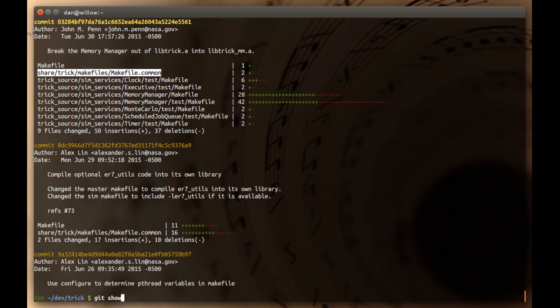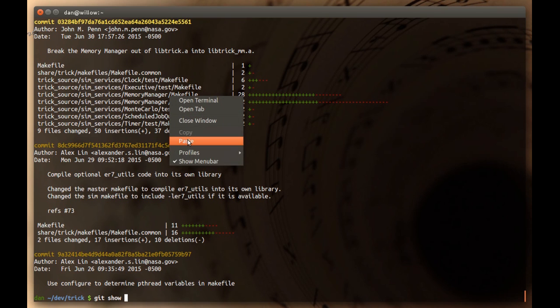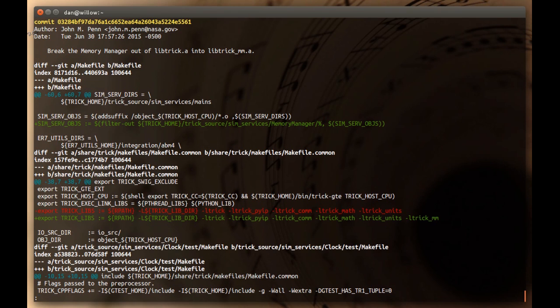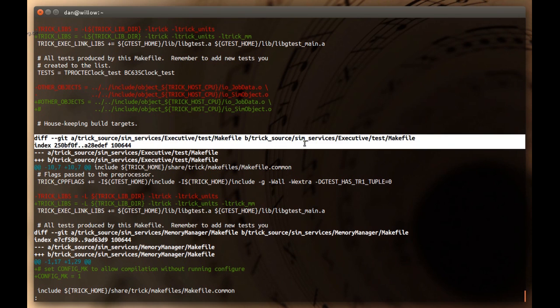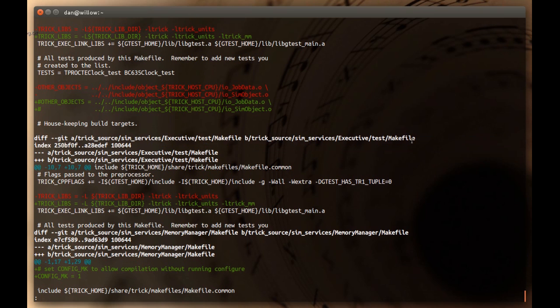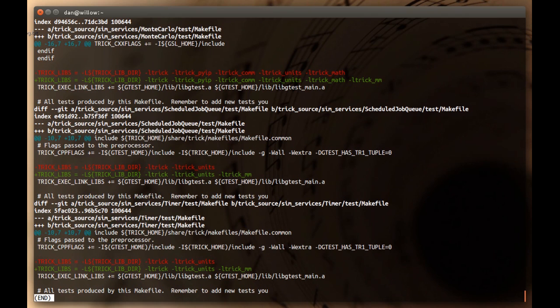So you can also do a command called git show on the commit. And what this does, much like the git diff we showed before, it will show for all the files that have changed the unified diffs for all those files. And it shows them all in a row. And so you can see that here's calling out what the diff looks like for this particular file. And so it'll go through all the files and show all the changes, and so we got to the end here. And so that's a way to see, if you want to know exactly what changed line to line in a commit, you can do git show on that commit hash.